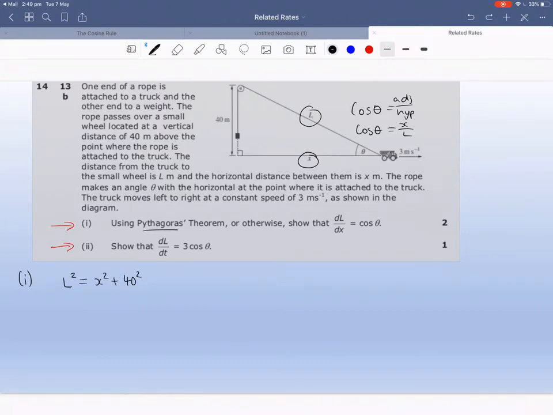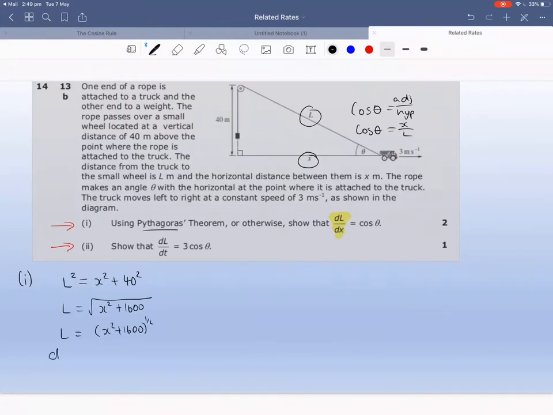Now, the next thing I'm looking at is I'll need to find something dL/dx. Now I can get there because I've got L and I've got something in terms of x. All right, well, let's do it. I need to square root this side. So I've got x squared plus, and let's write that out, 1600. And we know how to differentiate this. I have to change it to an index, so all to the power of a half.